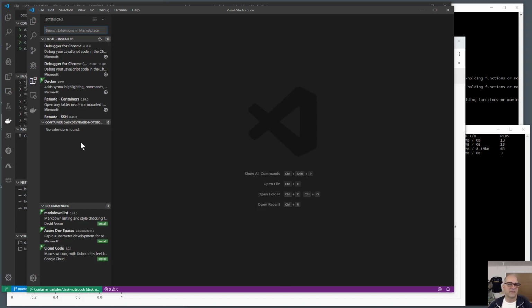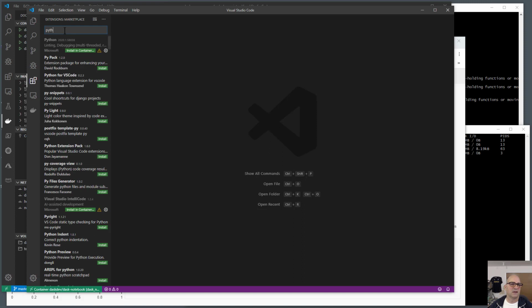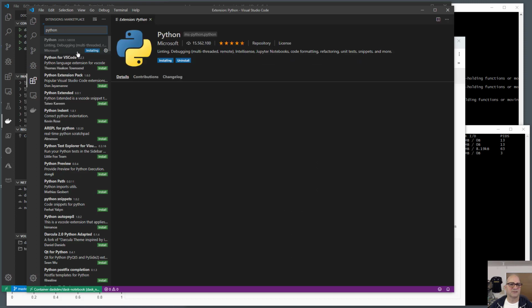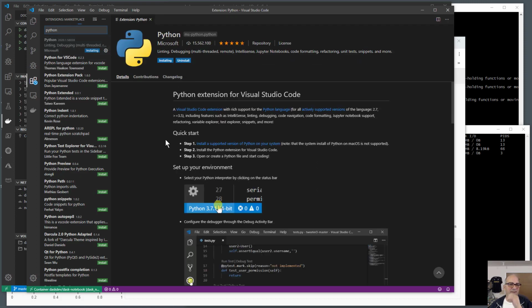What you can do here is start to install Visual Studio Code plugins in the remote server, so that Visual Studio Code will actually be running the debugger and everything remotely against the remote code. And then this will just be a view that we're looking at right here. So I can say, hey, I want Python. You'll see this thing here that says install this in the container. Yes, we're going to, and it's installing.